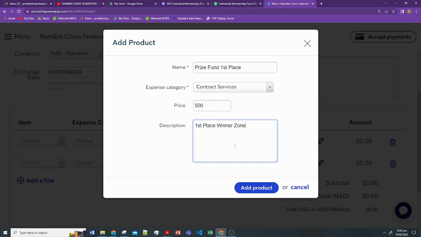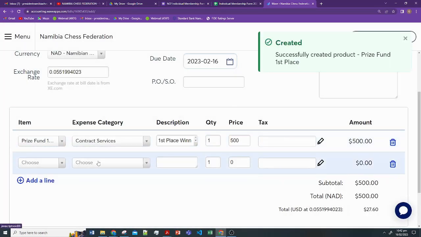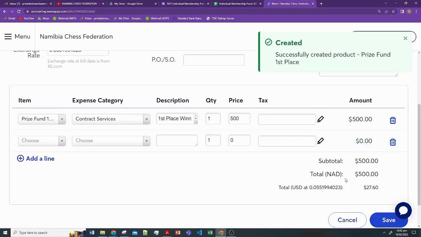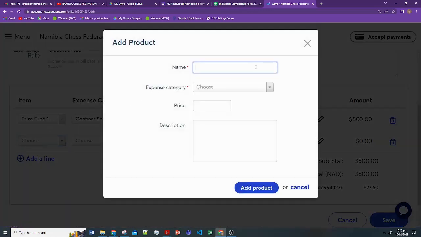So this one will be zone 3, schools individual chess, Namibia schools individual chess championships, something like that, and we add the product. So now we have the product, it's already added there, it's in Namibian dollars, and then we do it again.